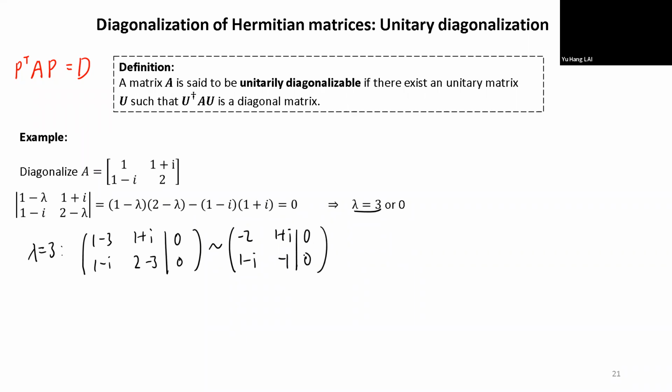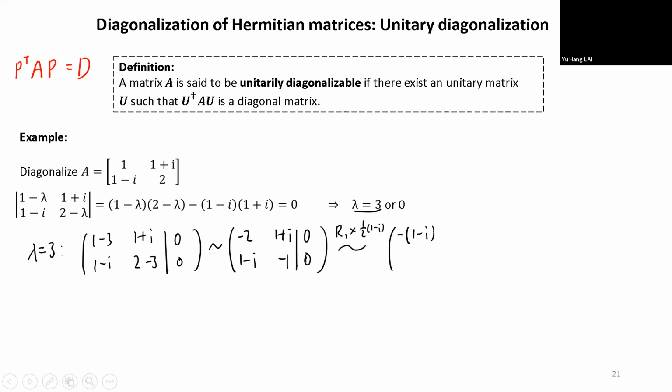Okay. So then Gaussian elimination, right? So I need to try to eliminate the leading element over here. So what I do is that I take the first row and then multiply it by 1/2 (1 minus i). Okay. Then what you get is that the leading element here becomes minus 1 minus i.